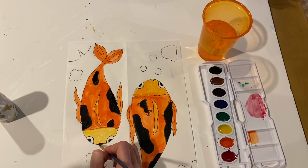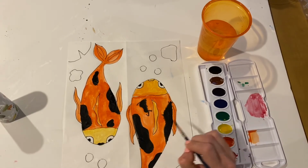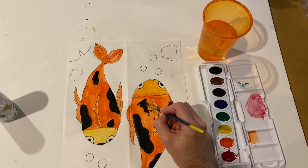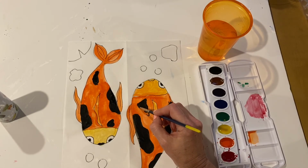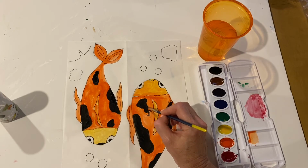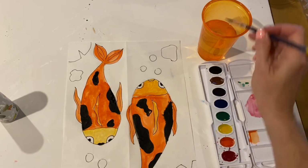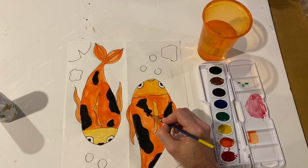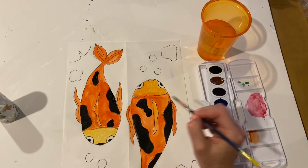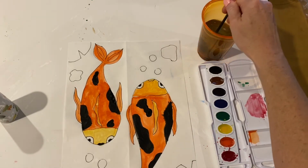This one's going out black. This part just a little bit. Now look, this one really bled a lot, so I'm going to kind of try to straighten him up just a little bit. I think that looks cool. I'm going to kind of round it off just a little bit. I like the way it bled just a little bit right there, but I don't want it to be too crazy looking. Okay, now I'm gonna rinse this out really, really well.